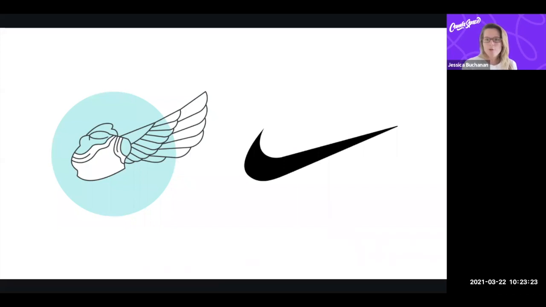You might be tempted when you first think of designing a logo to maybe just go for a circle, and circles are great. There's lots of circular logos and they're very memorable and very simple, which is another great logo rule. But don't be afraid to go along the abstract route as well. In Greek mythology, Nike is the winged goddess of victory. And the logo is actually derived from the goddess's wing swoosh, which symbolizes the sound of speed and movement and power and motivation. So you can see here that the Nike tick is actually an abstract version of that wing shape. You don't have to be literal. You can have abstract shapes. And this makes a really clever visual because it's unique and it's hinting at something, which is actually better than completely showing it. So it creates a little bit more intrigue, which makes it a little bit more memorable.